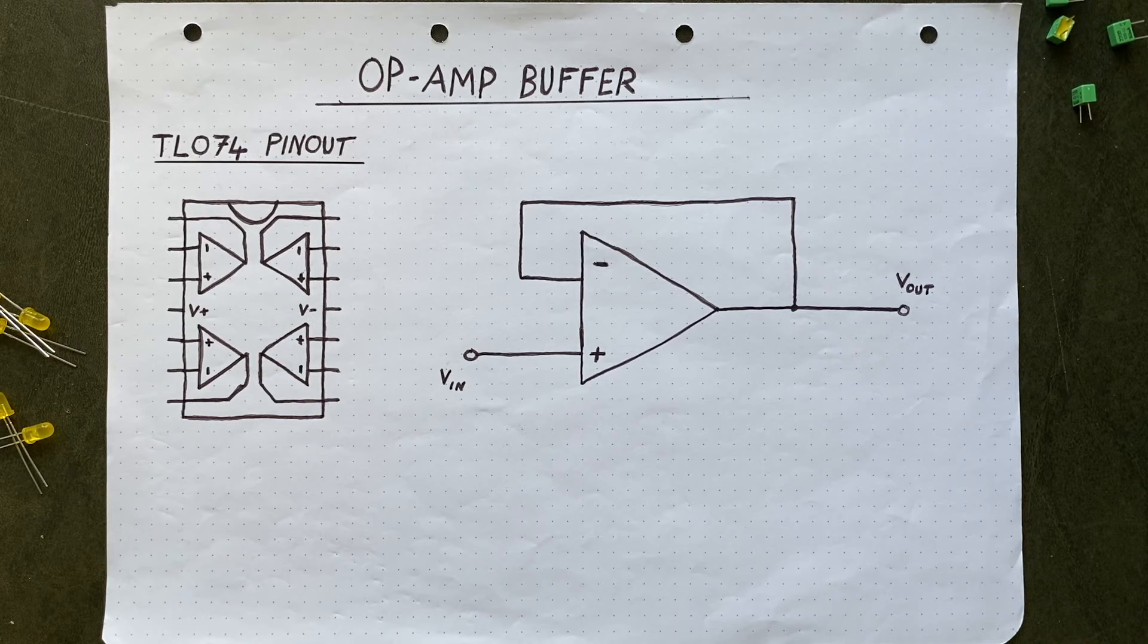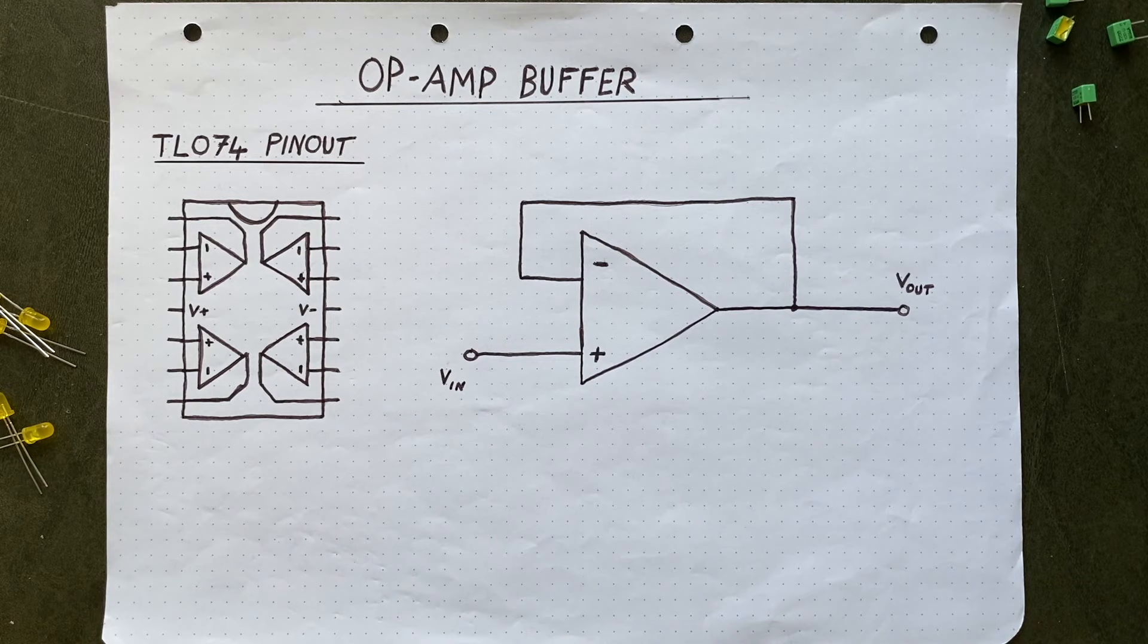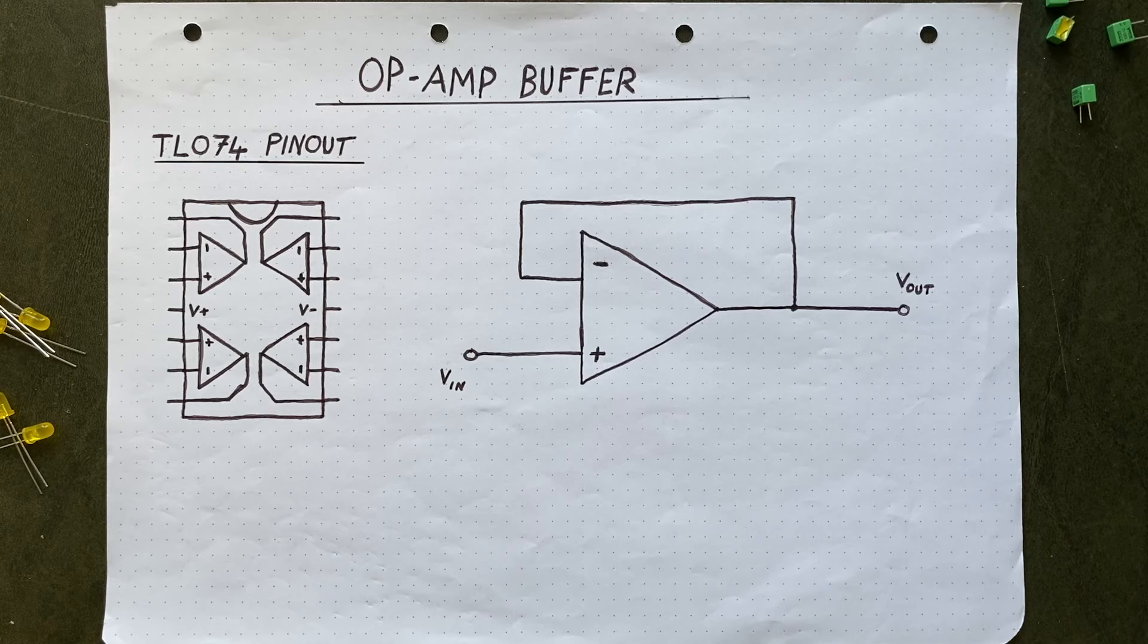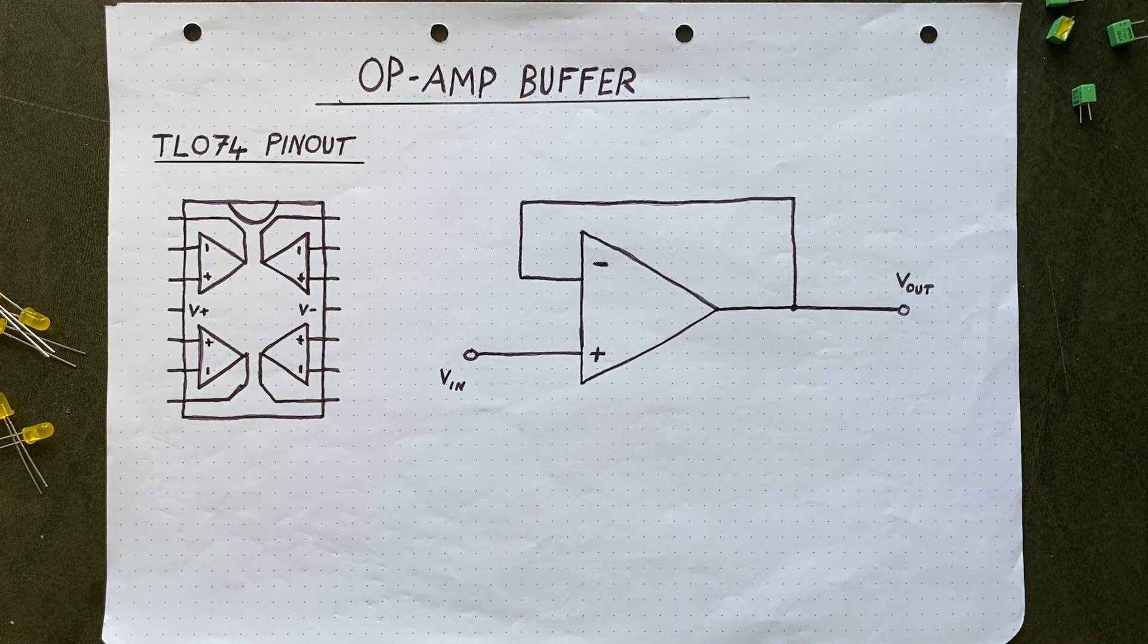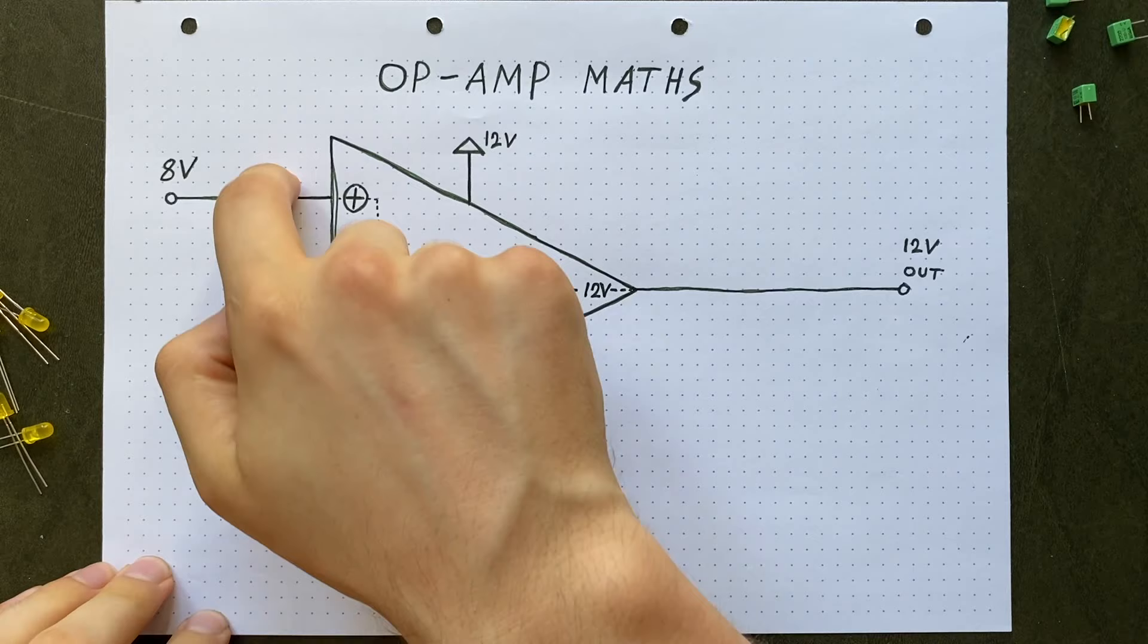As you already know, the terminal labeled plus is an input, and the terminal on the other end is an output. But, what about the one labeled minus? This might sound confusing at first, but it's also an input. We differentiate between the two by calling this one the inverting, and that one the non-inverting input. At their core, they are both pressure sensors, much like the one in our Schmitt trigger inverter's input. That means that they only sense voltage levels, no current is actually flowing in. The output, on the other hand, is essentially a water pump that's controlled by the two sensors.